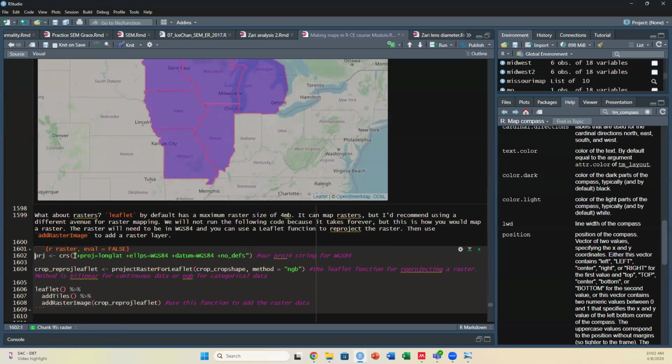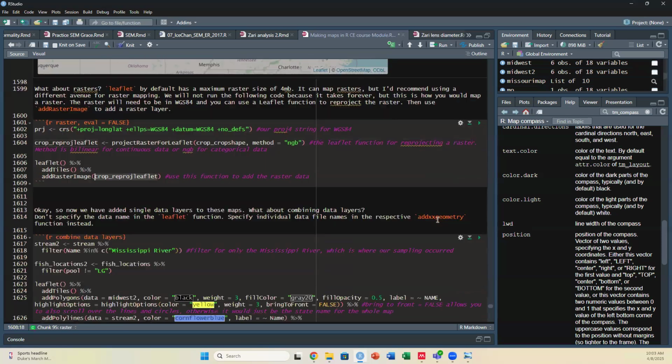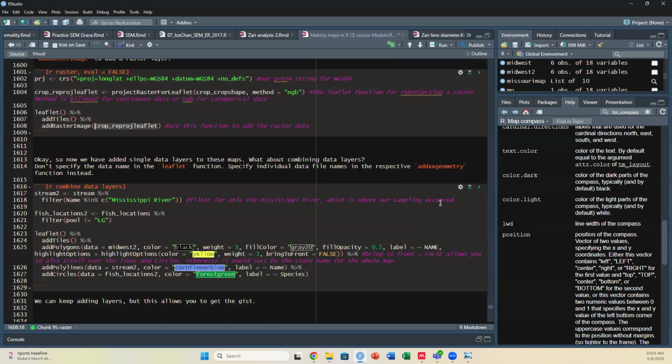So you reproject a raster, which takes forever because you have to recalculate these squares. Do not run this. But what you do is just say add raster image and whatever raster you want to put in there. Again, I would not recommend doing this, but if you need to, this is how you would do it. Okay, moving on from rasters.